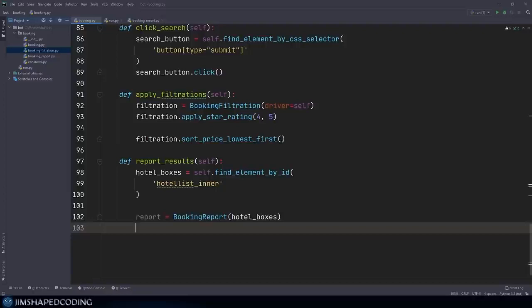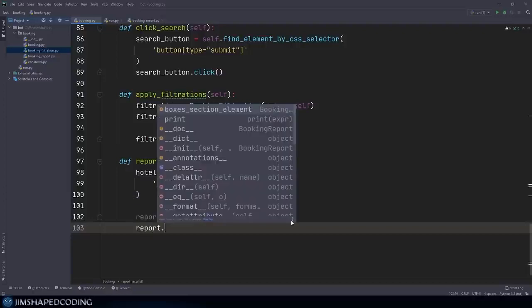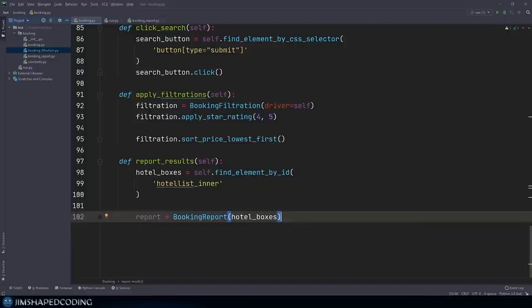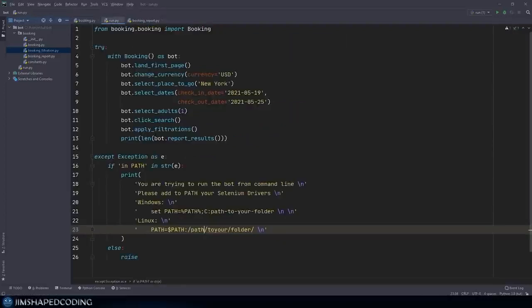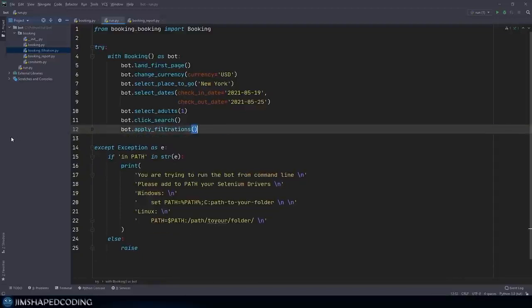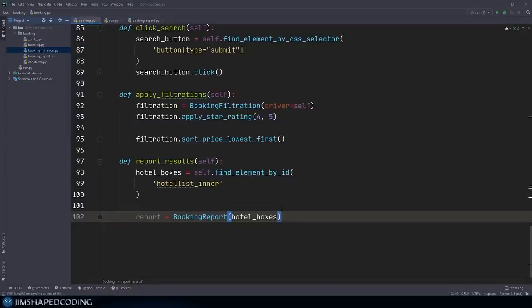So later on we can basically execute some methods from the booking report class, like, I don't know, display table, stuff like that. I know that this method doesn't exist, but I'm just assuming the future of our project. So let me delete that, and actually there should be one more area that we should remove everything, and this should be this one. So let's also remove the execution from here and continue designing this.